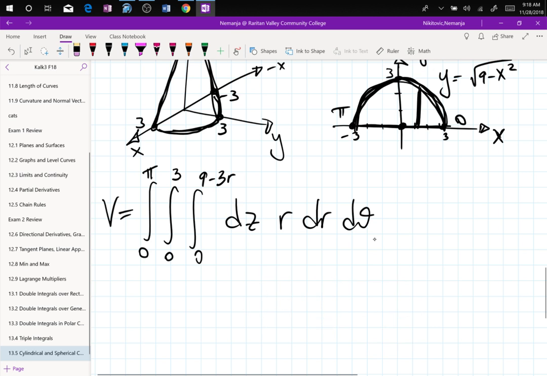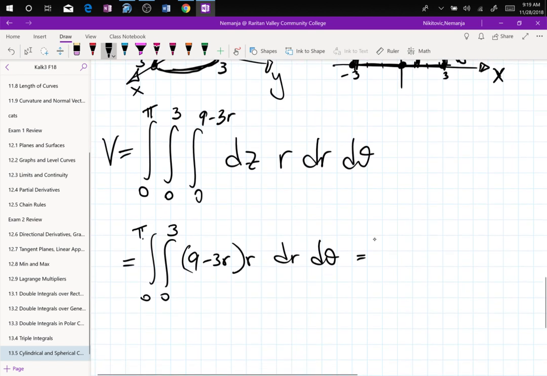If this makes sense, then we're done, because now you have 3 Calculus 1 integrals, literally no-brainer, to solve it. You do the inner integral dz, which gives you 9 minus 3r. Now you have times r, dr d theta. You have to integrate this. So 0 to pi, r times 9, 9r, so 9/2 r squared, minus 3r squared, so r cubed over 3 and kills the 3, computed from 0 to 3.